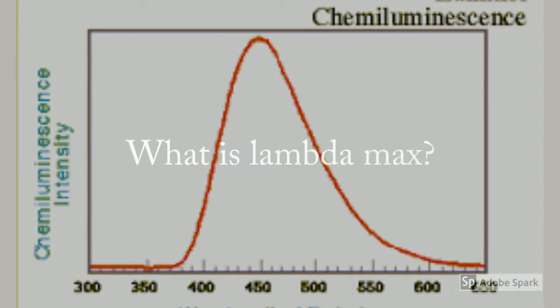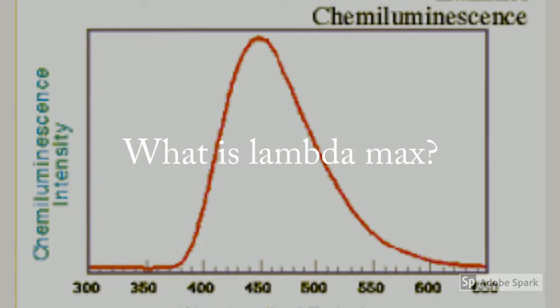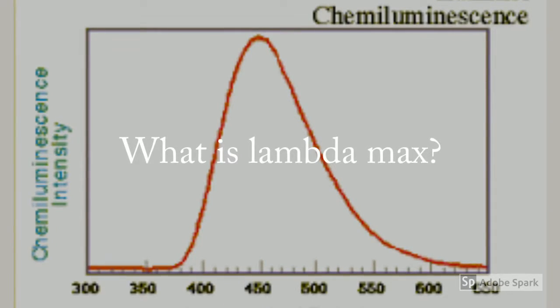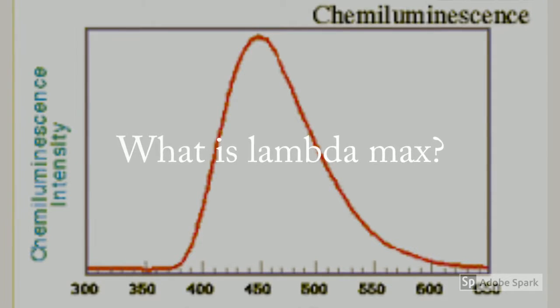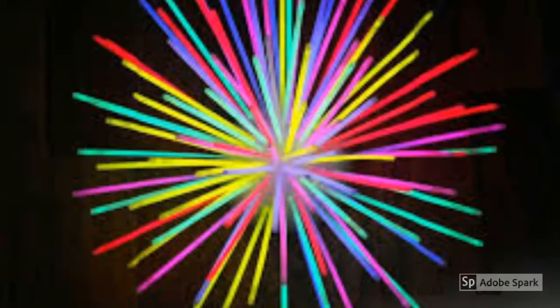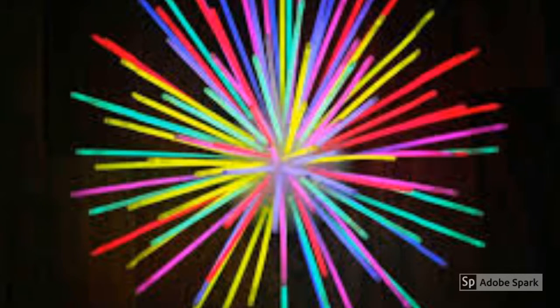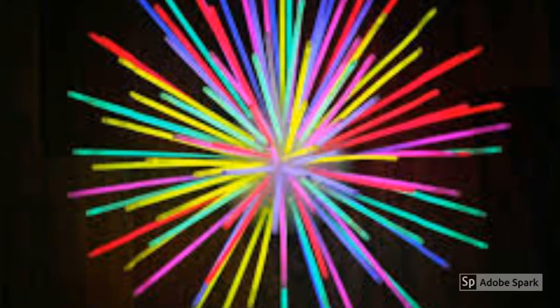Lambda max is the wavelength at which the emission is at its maximum, meaning the energy at which a photon is emitted with the greatest amount of intensity. Lambda max is controlled by the molecular composition of the dye molecule. The composition of a dye molecule, i.e. the intermolecular forces, will determine what wavelengths are emitted and what are absorbed.